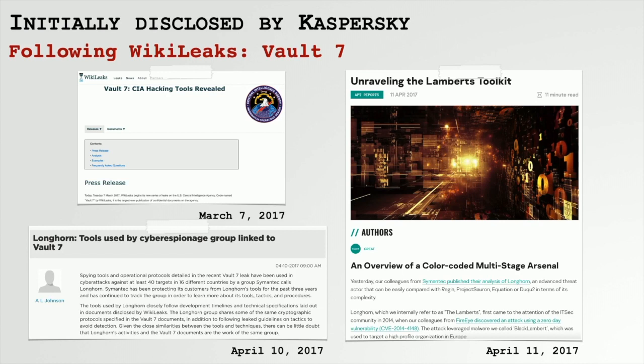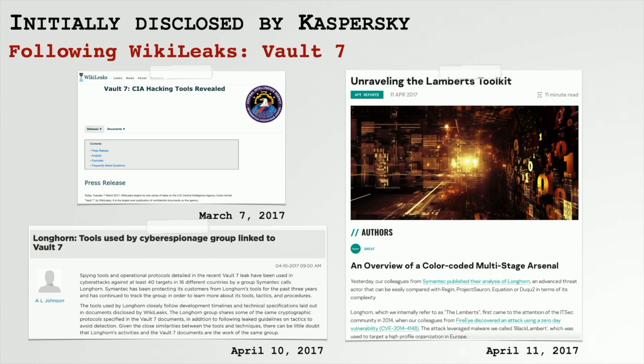So, jumping in with some history. Back in March 2017, WikiLeaks published a project that it named Vault 7, a bunch of information that was stolen from the CIA and then leaked to WikiLeaks. WikiLeaks published this from March 2017 until, I think, November of that year. A good portion of it was an internal Confluence with a lot of documentation about different tools they had developed, their developing tradecraft, do's and don'ts, and a lot of that type of stuff. A lot of interesting stuff if you want to go dig in.